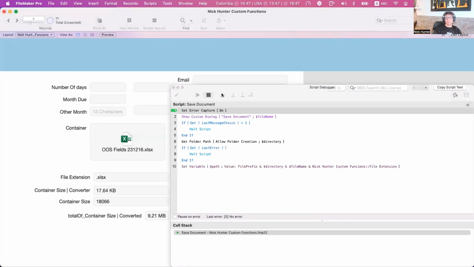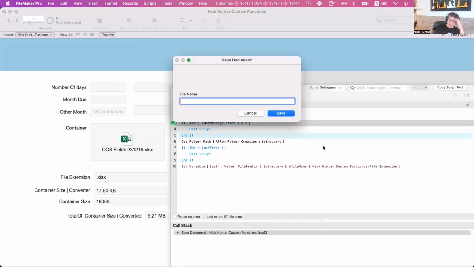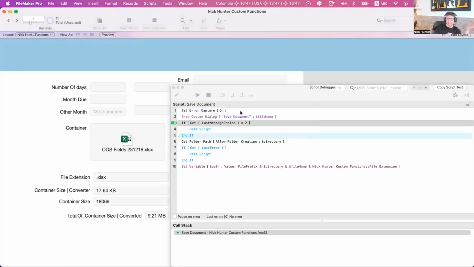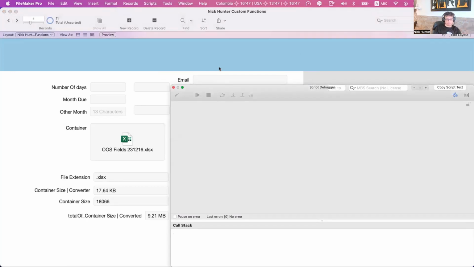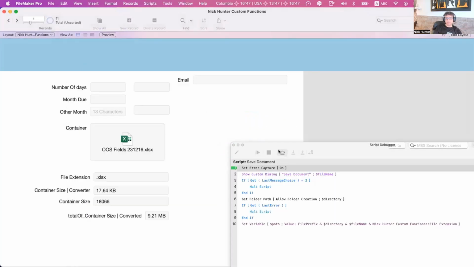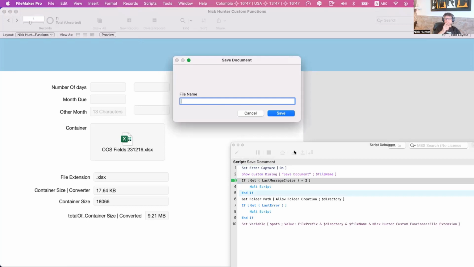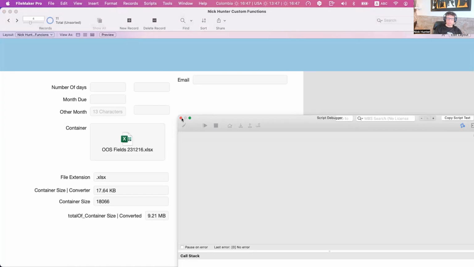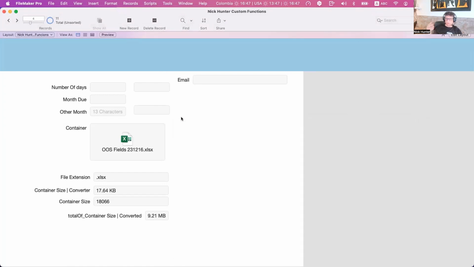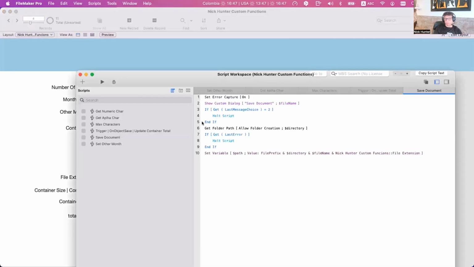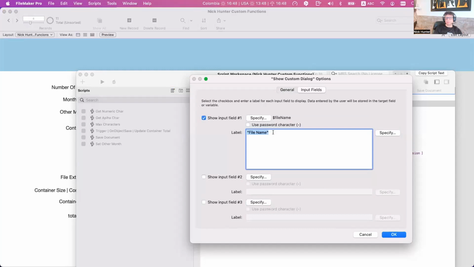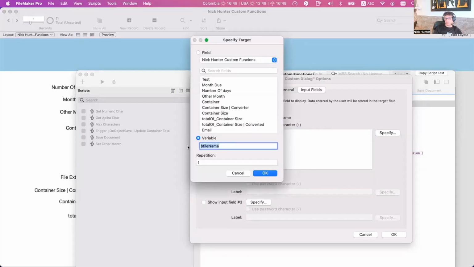So let's play it. I have my custom function, my dialog here, right? But if I press cancel, it goes away, right? So first, I name the file, but I want here by default to have the current name of the file. That's what I don't want blank. I don't want blank. Okay. So that's why you need to make sure you do the right thing, right? So remember, I'm using that variable here, right?